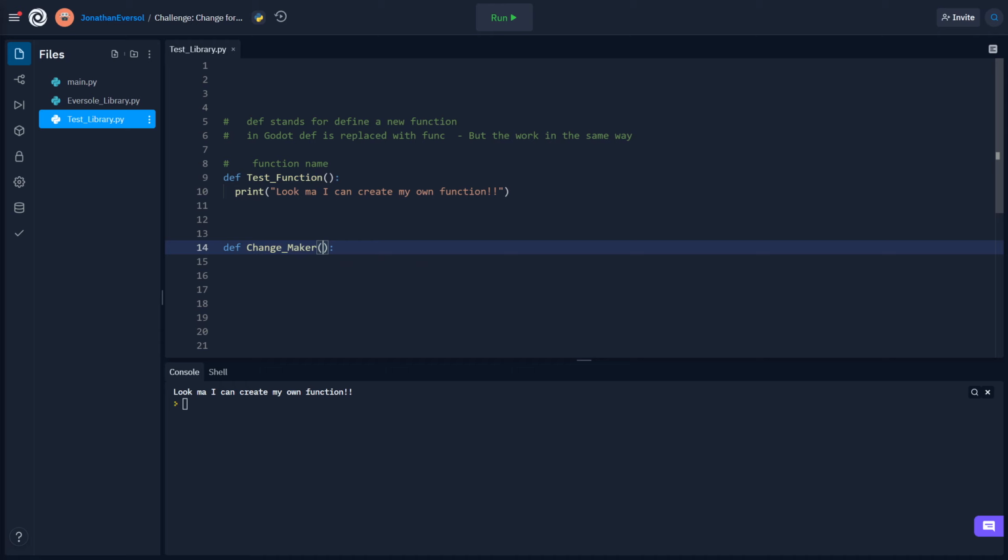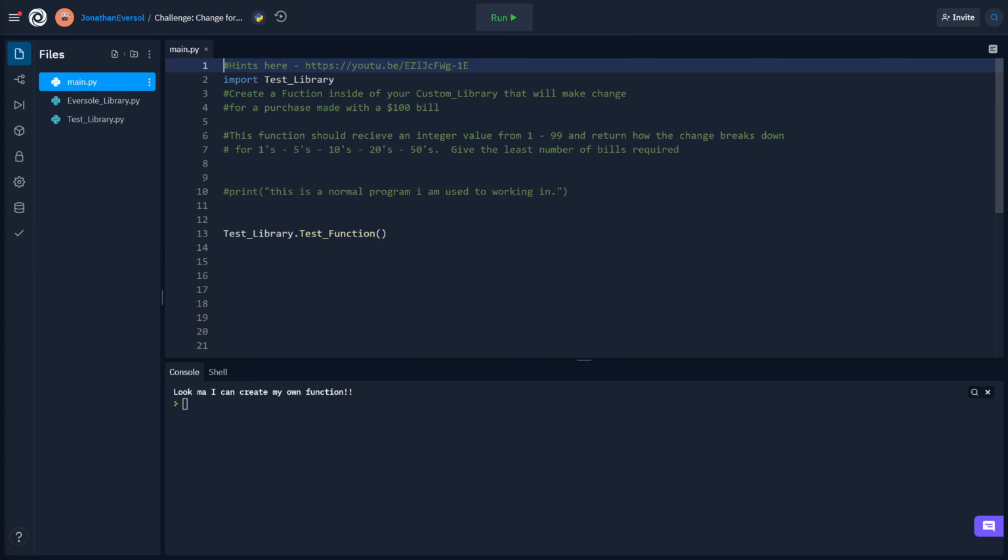Now, this changemaker needs some extra information. So it needs an argument. It needs to know what are we working with. It doesn't have that information. So your main program needs to call the function and send it some extra information.